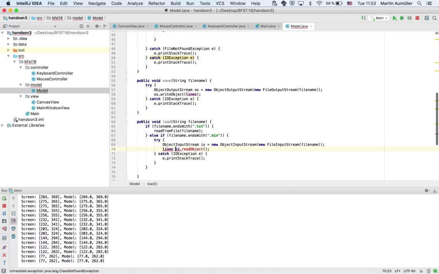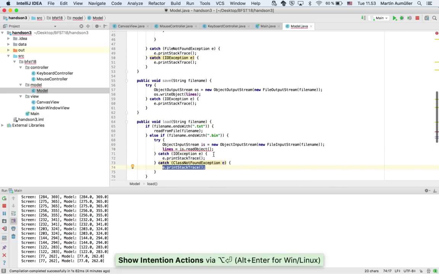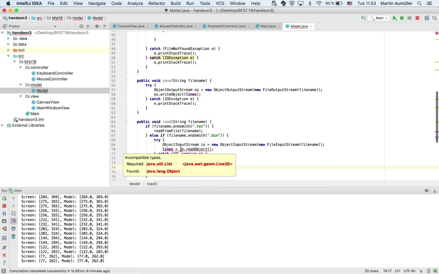And what we want to do is, this should be lines. Of course, with readObject, a lot of things could happen. For example, the object that is read is a class that we actually do not have in our program, because we read, for example, a file that was created from a different program. So this is the ClassNotFoundException.